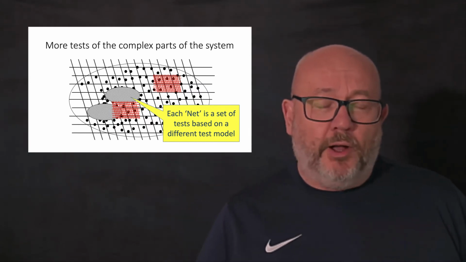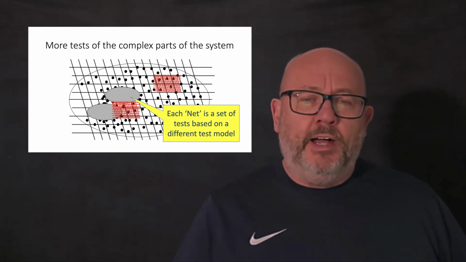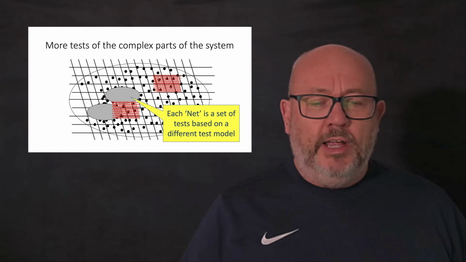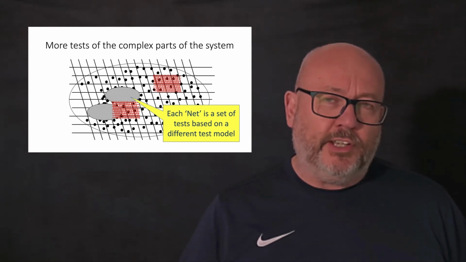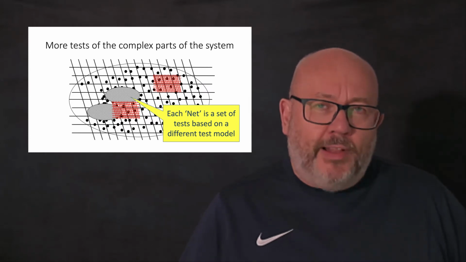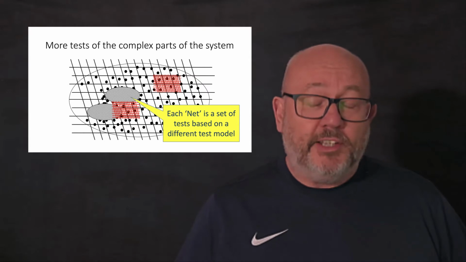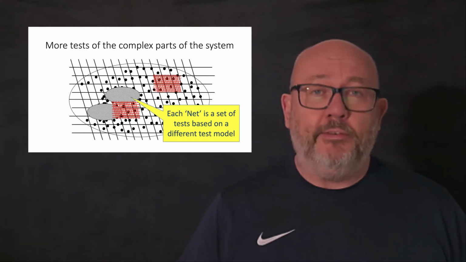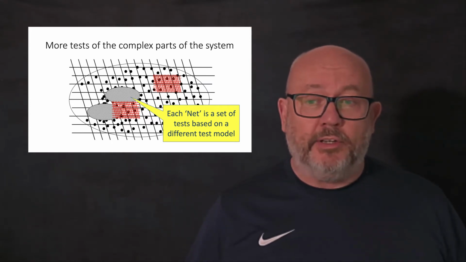But there are also the more complex parts of the system. And the more complex parts of the system, again, probably error prone, but the technologists know that certain areas of the system are critical to the successful behaviour of the system as a whole. And so developers will tend to test complex parts of the software more thoroughly, simply because there's more that can go wrong, because there's more different behaviour that we can explore when we conduct tests in these areas.